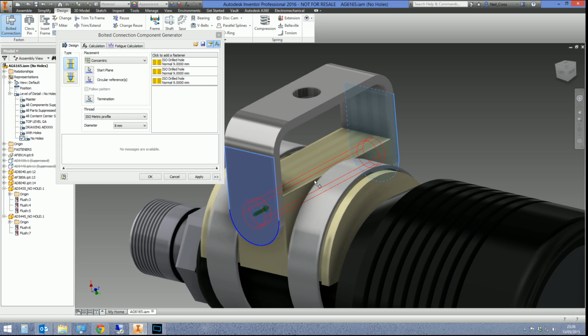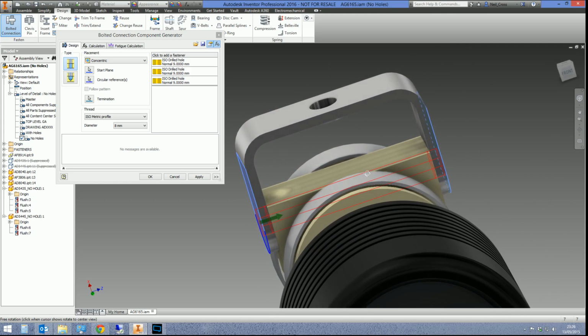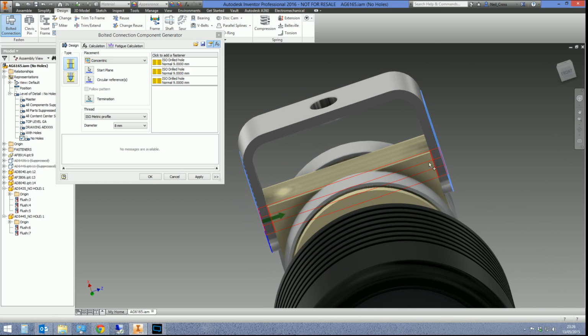So just to analyze what we've got here, Inventor has given us 3 holes in the Bolted Connection Generator. Why? Well, it needs to drill 3 holes. Why? Well, because it's got to go through 3 solids. If you think about this model, we've got one leg here, right? That's one section of solid. It needs to drill through that there. That's one part in its own right. It then needs to create a second hole on a second component, which is this yellow body here. And then it needs to create a third hole through the second leg on the bracket. So we've got 3 drilled holes.